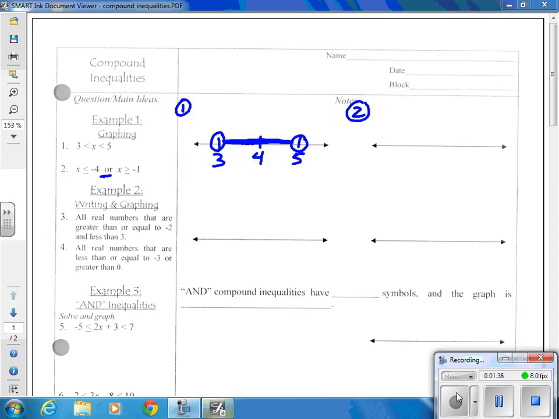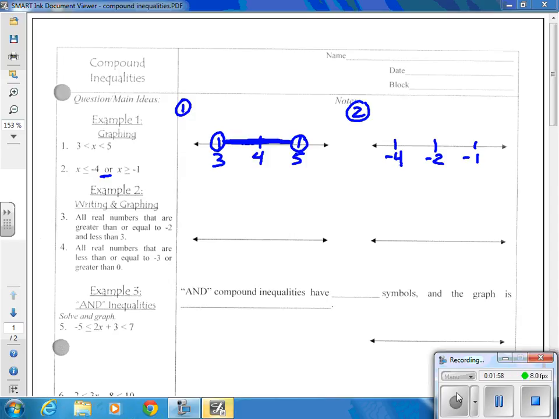You're going to graph each one of them separately, but in the same number line, right? So the two numbers you need, and you always go from least to greatest, are going to be -4, and then the largest one you're going to need is -1. And then you can just pick a number that's either kind of halfway in between or close to one or the other. Just as long as you have 3 numbers in the number line, then we're good. Okay? And then you're going to use that to graph it.